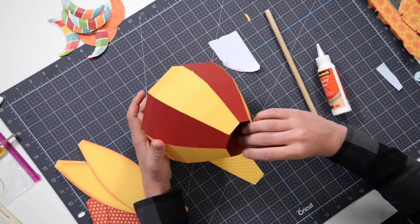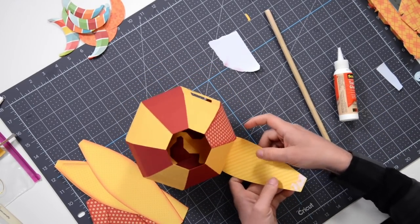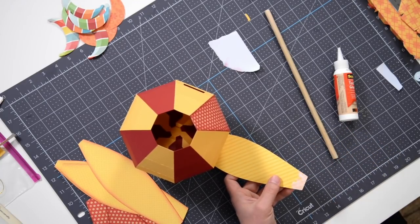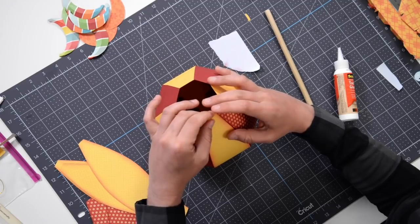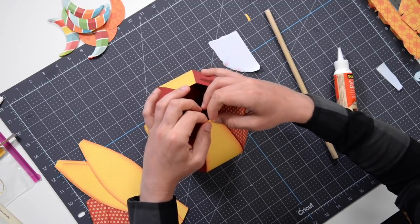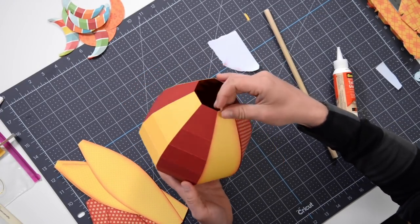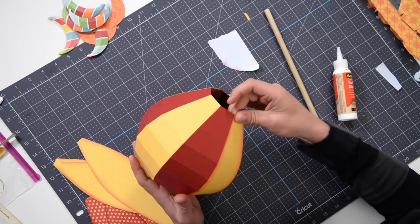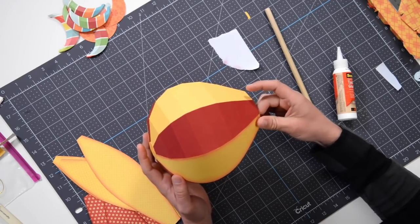Okay, now we can drop that down and apply glue to maybe just about an inch, inch and a half. Then we'll spread that glue all the way to the bottom, like that, and bring that up. Make sure you keep it nice and centered, and pull it nice and taut so that it lines up with the very bottom. I'm running my finger along this bottom just to make sure that it is matched up nicely. We'll press and hold that in place for a moment until it's set.